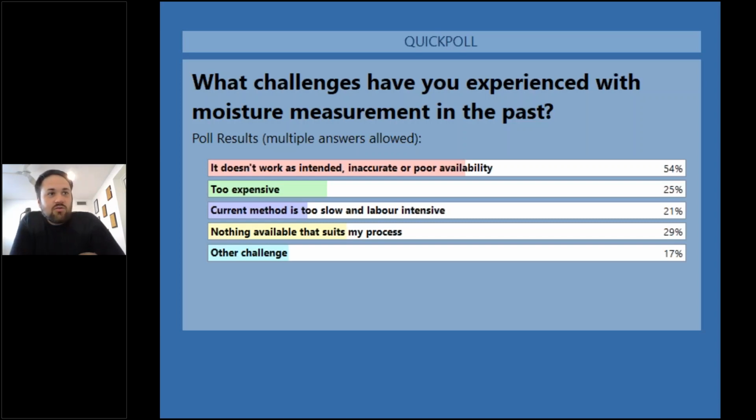A quarter of you thought maybe the device is too expensive, or there's not a return on investment for that measuring point. One in 5 of you mentioned that the current method is too slow and labor intensive. Almost a third of you also mentioned that nothing's available that suits your process. So quite a lot of feedback, and I just want to thank everyone for that.